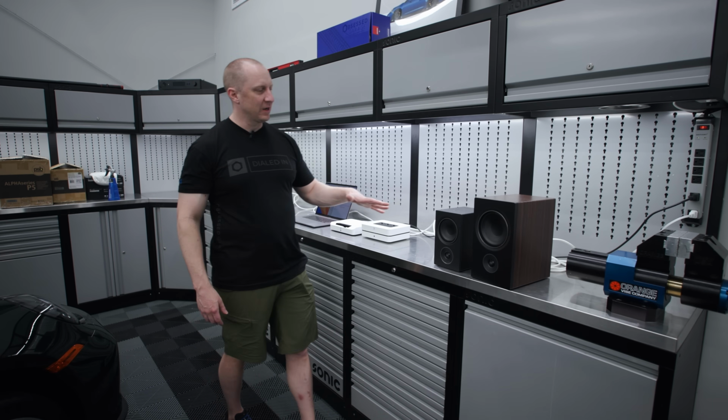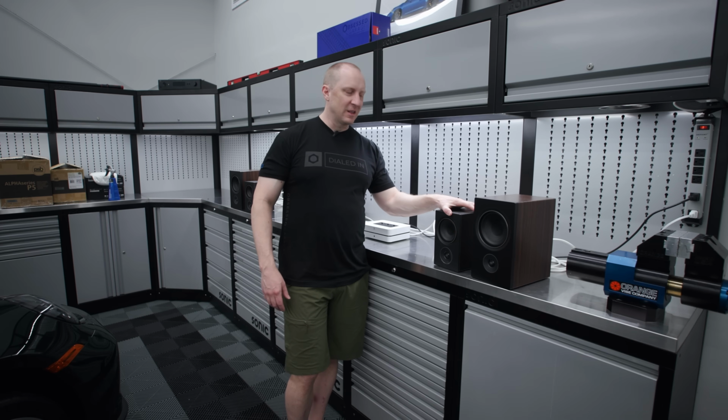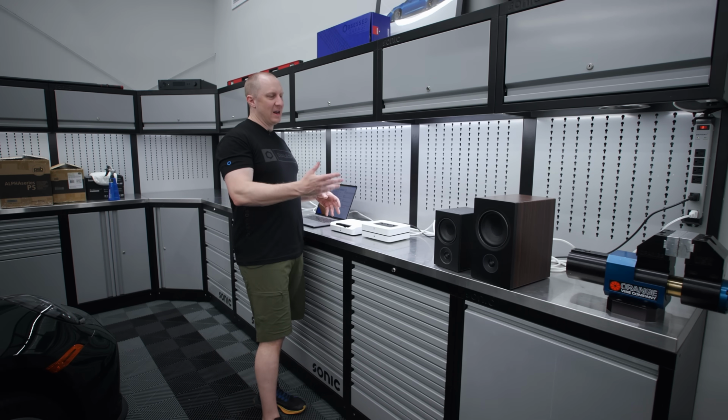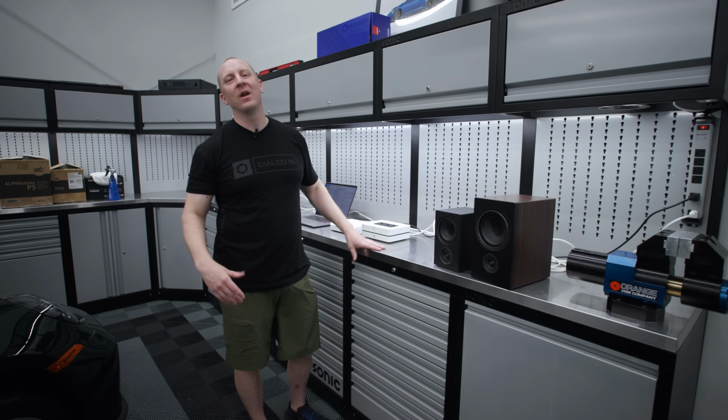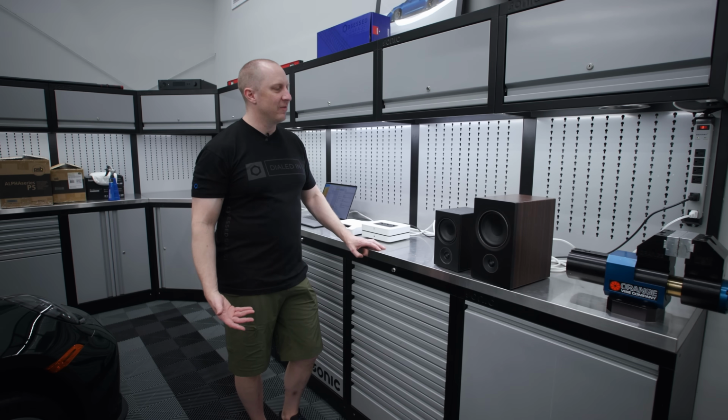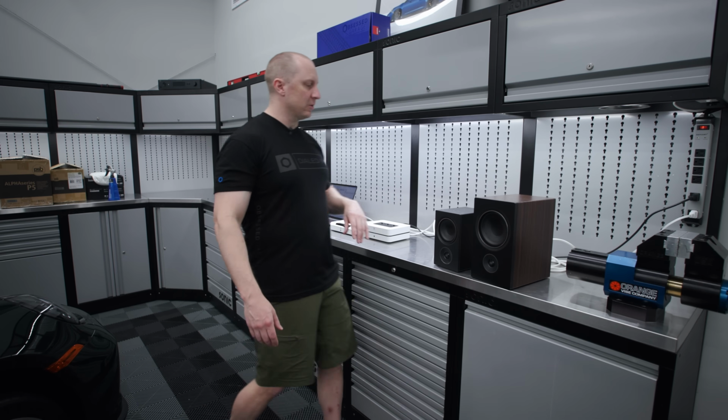When I originally got these, I had no interest in them. It's just that it was the first time in my life I'd gotten access as a dealer to BlueSound, NAD, and PSB, so I just bought one of everything. And so I bought these and fell in love with them. I just can't believe what we can get out of a $500 pair of speakers.